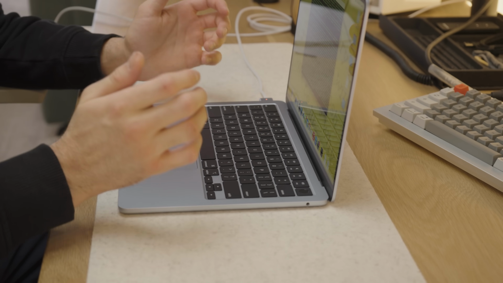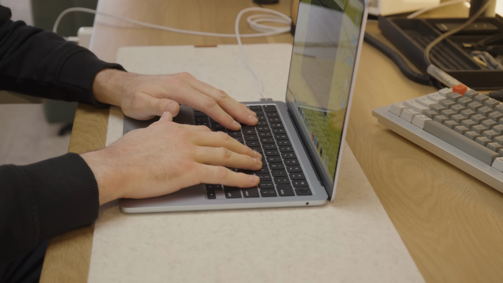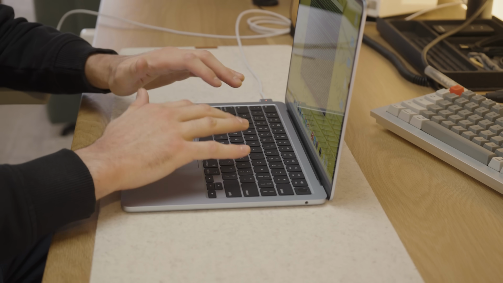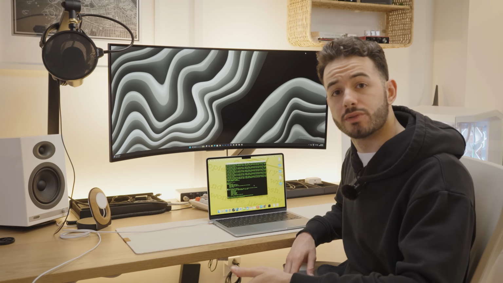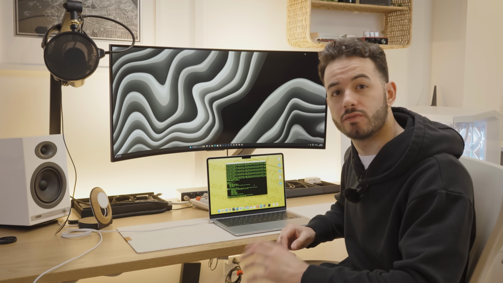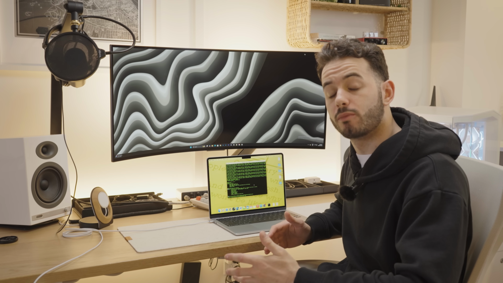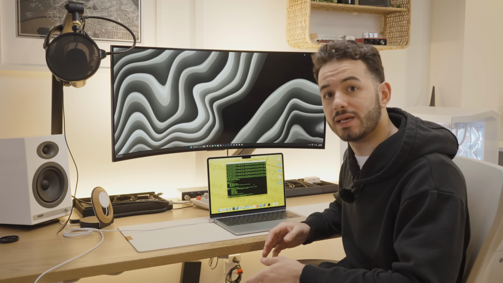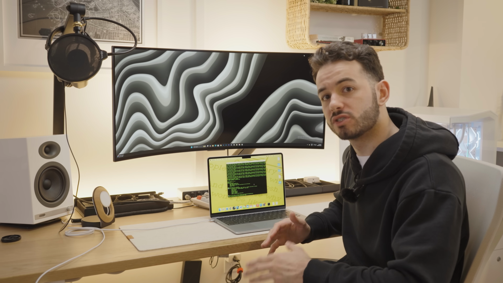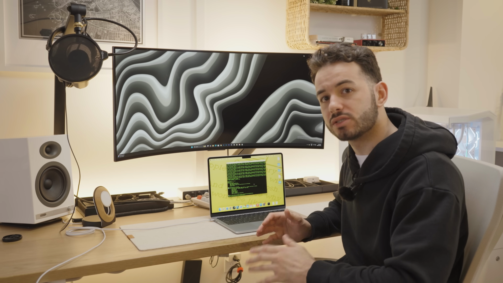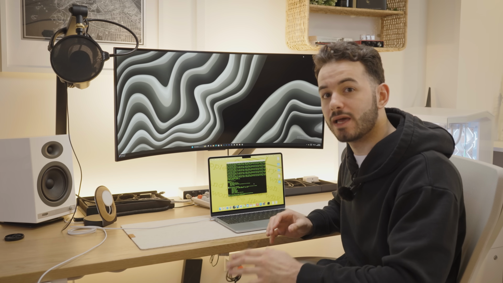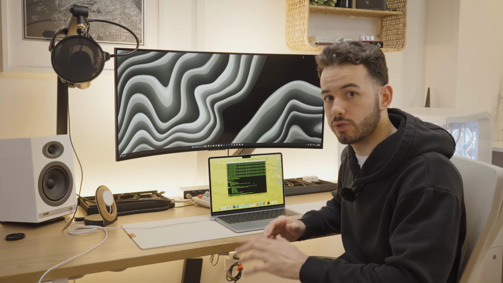Not only do you get a drop in performance, but the keyboard itself also became very, very uncomfortable due to the heat, to the point where I had to stop coding for a little bit until it cooled off. The reason I mention this is because I have not experienced the keyboard getting that uncomfortably hot in any of the other recent MacBooks. Also, the performance drop due to thermal throttling is one of the reasons that I would always recommend getting a MacBook Pro if you really want to use it for programming. Although the MacBook Airs are very good for portability for students, if you're really going to be pushing it and you can afford a MacBook Pro, I would always go that route instead.